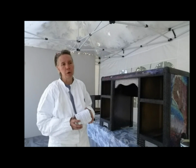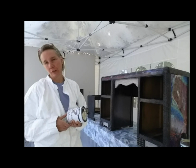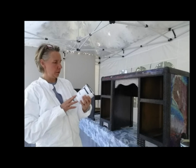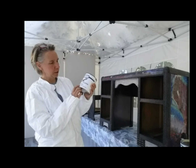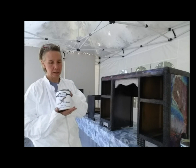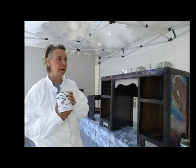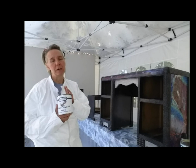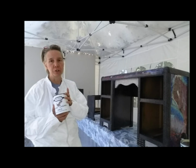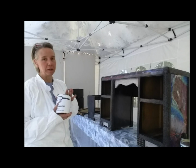And this is the brand that I use because I'm a metal sculptor. So I come at it from outdoor and industrial because I don't like to do things twice. This is the Sculpt Nouveau Everclear Part A and B urethane, and this stuff is the best. It can sit outside, it doesn't yellow, it goes on completely clear, it stays clear. I have sculptures that have been sealed for maybe 6-7 years with no change, which is really impressive for steel sculptures outside. So I'm a big fan of this.